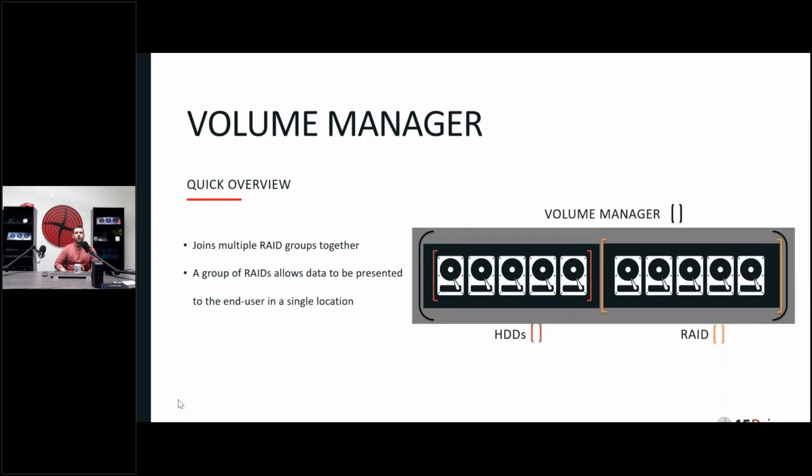There we go. Not sure what happened there, but going into a volume manager, as you can see here, we have our grouping of HDDs. We have 2 of them here, 2 RAID, let's just call them a RAID Z2. So we have 2 disks here that are lost to parity, and they are grouped together into one pool, which we'll get more into the ZFS terminology as we go through. But this is presenting as one big pool or one big namespace of storage for your clients to see.